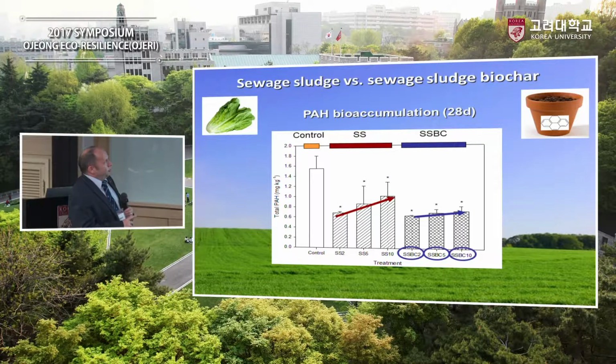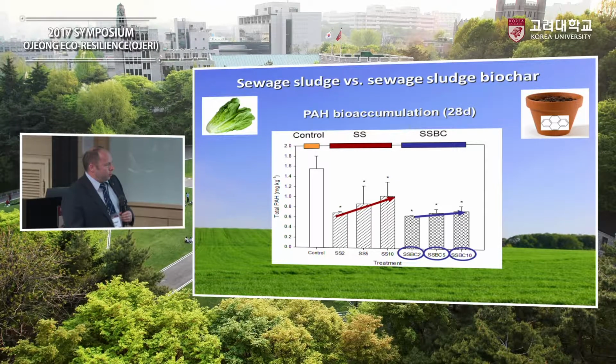If we now look at the PAH accumulations, these are potentially carcinogenic chemicals. Again, we see a fairly marked effect that the organic amendments themselves reduce the PAH transfer from the contaminated soil into the biomass. But as you increase the amount of sewage sludge that's applied, that level of PAH starts to creep up again. So the sludge itself has a PAH load, and as you increase the sludge load, that PAH load starts to transfer into the crops.